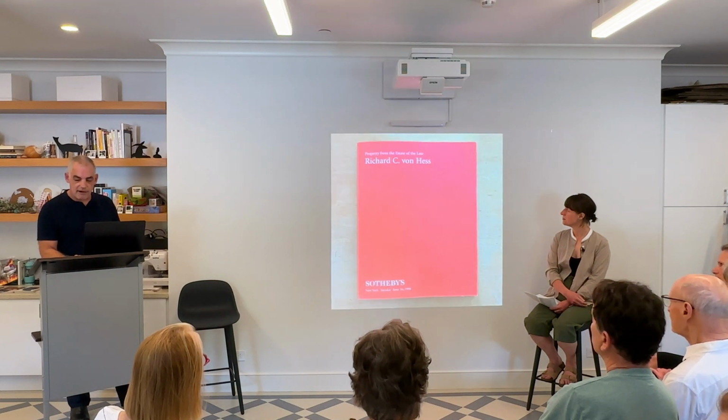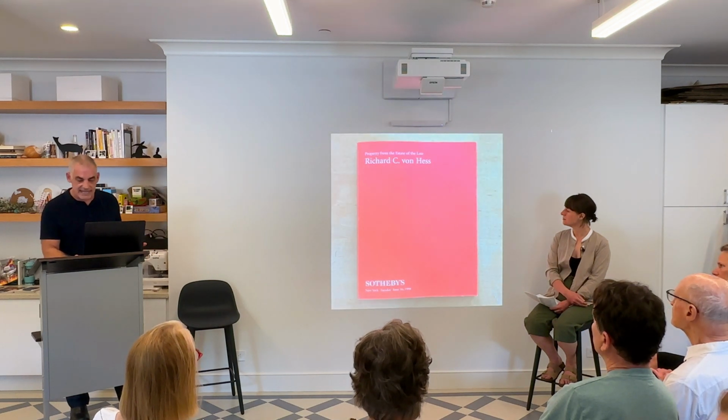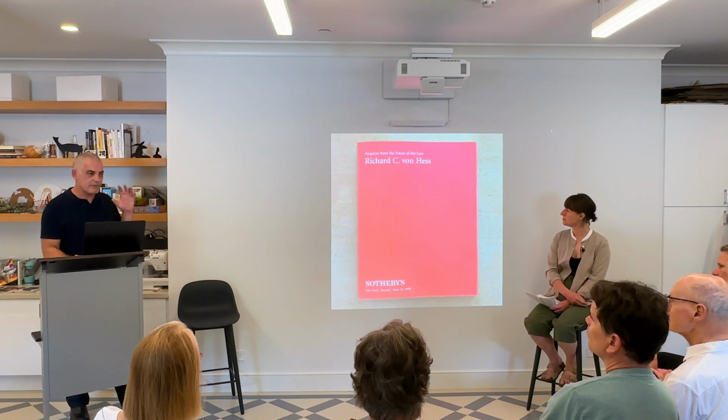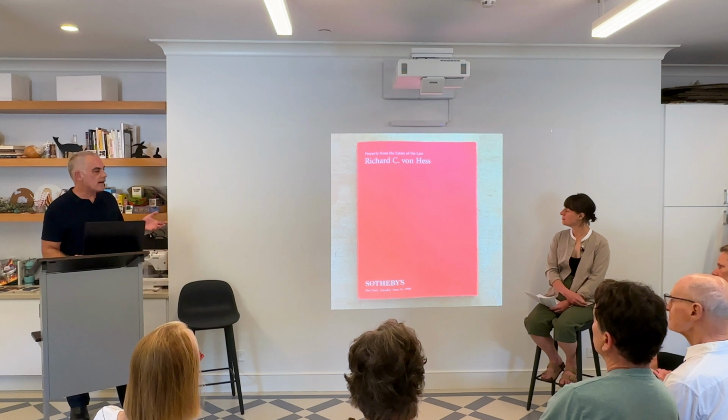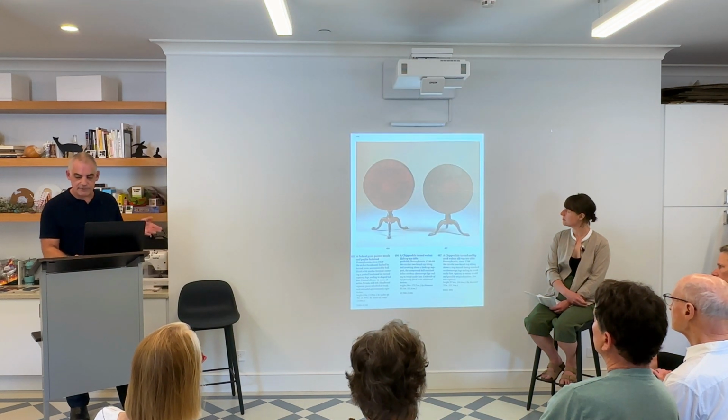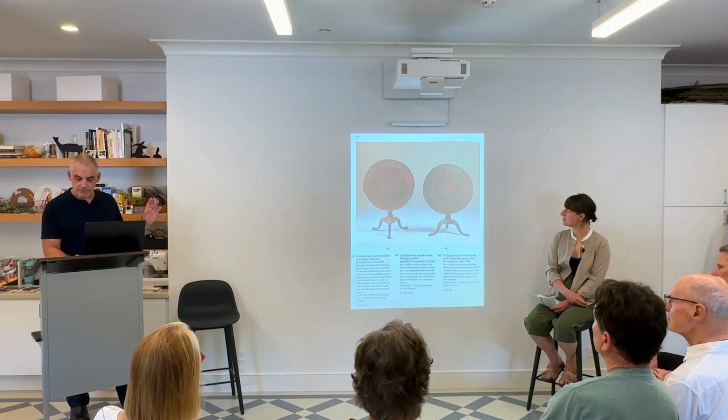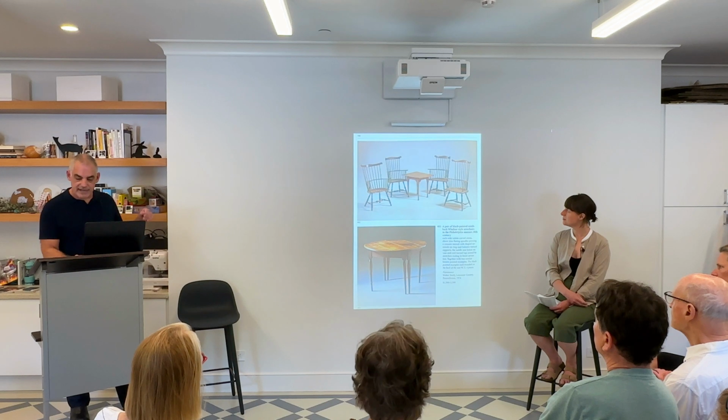So after his death in 1997, Sotheby's did auction off the property of the von Hess estate. And if you look through that catalog, the entries confirm the very precise accuracy of Carey's painting. So for example, von Hess in the painting is flanked by 2 Chippendale walnut tea tables. There's a Windsor-style armchair across the room. When I go back to the painting, you'll see it on the left-hand side.